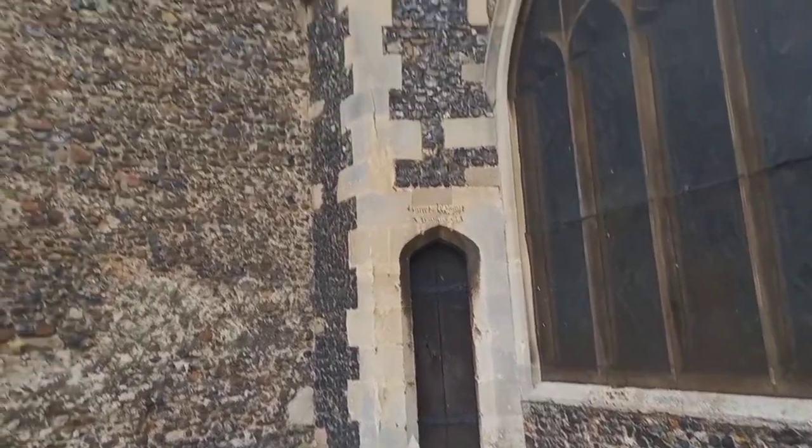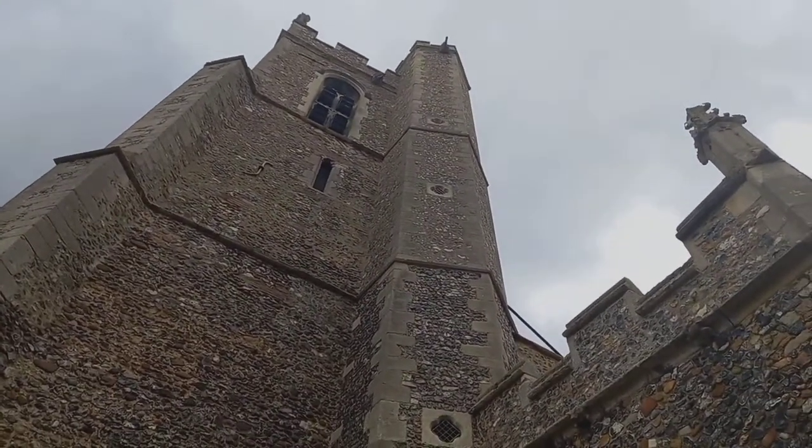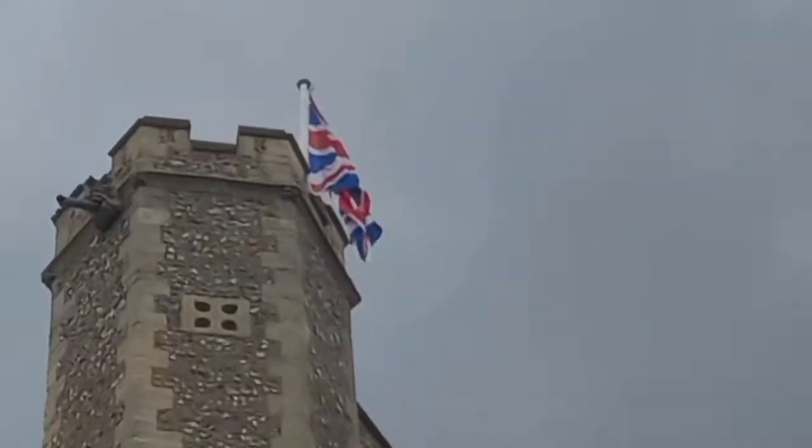But often people do feed the birds, and really they shouldn't, but of course it's up to them really. Well, I can remember going up the tower of the St Mary's Church in Haverhill many years ago, but I don't think I could do it now. I couldn't get the stamina to be able to do it.